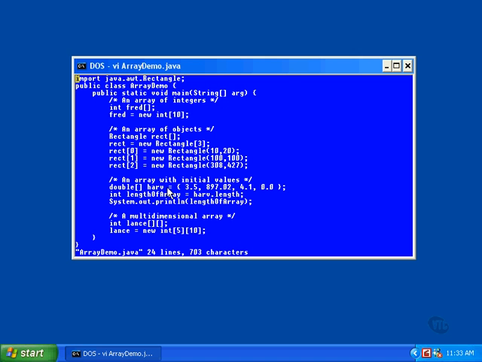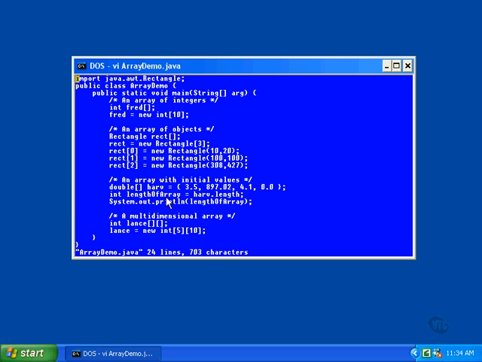Arrays are always a fixed size. Once you've created one, you can't change its size. The only way to change the size of an array is to create a new array and replace the old one. Every array object has a length attribute that you can use to determine the number of members it contains.